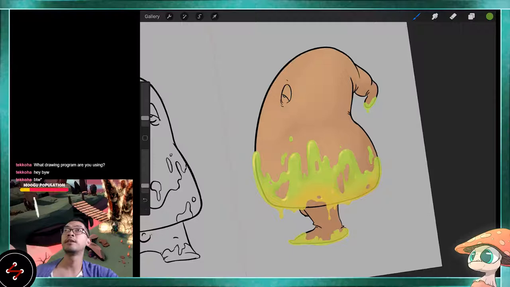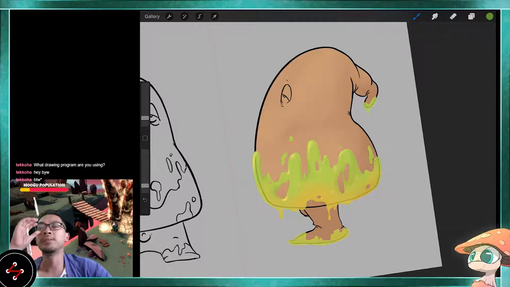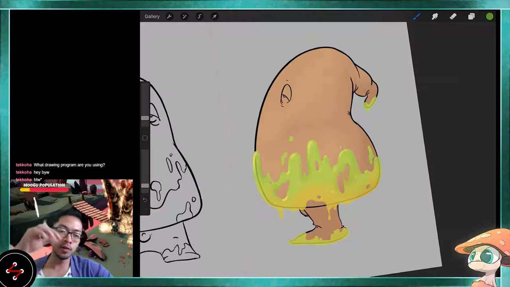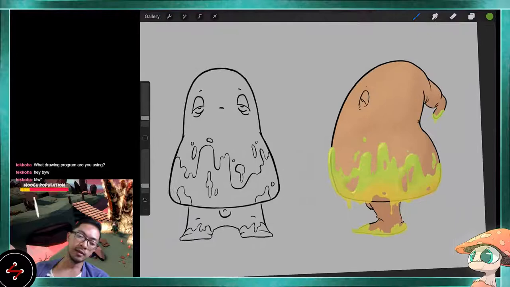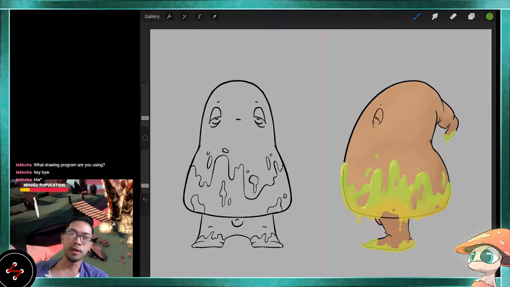Hey, Takoha. What drawing program am I using? Sorry if I didn't look up and see your comment for a while. I'm using Procreate for the iPad. It's probably the best drawing program on the iPad right now. There's quite a large selection of them, but for my personal preference, raster based artwork is best done on the iPad in Procreate, and I think there's a lot of people out there that feel the same way.